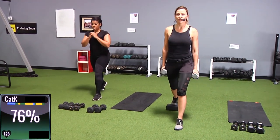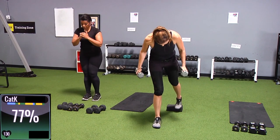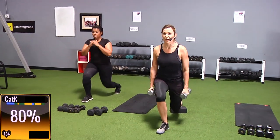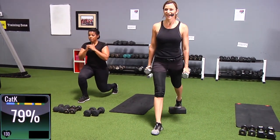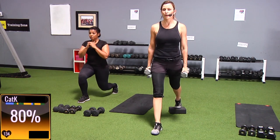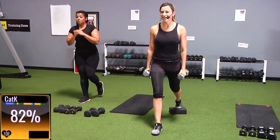Good, do two more. And then I want you to switch legs. Good. Switch out to the other side. This is why a nice stationary stair is a little better than a moving yoga block. You got it. So if you take a look at my heart rate, I'm in my fat burning zone, ladies and gents.